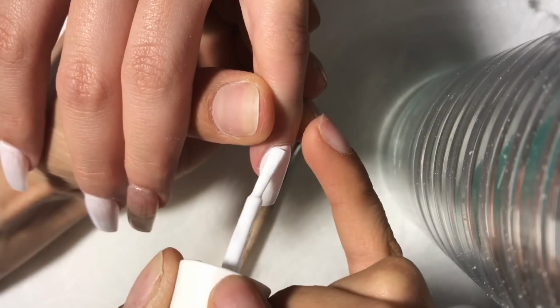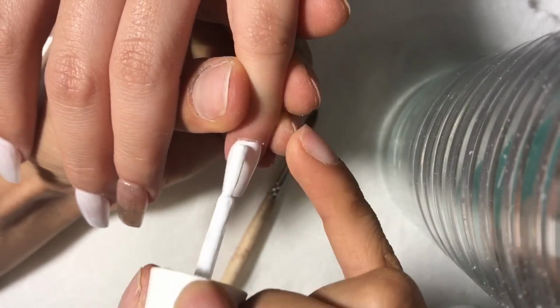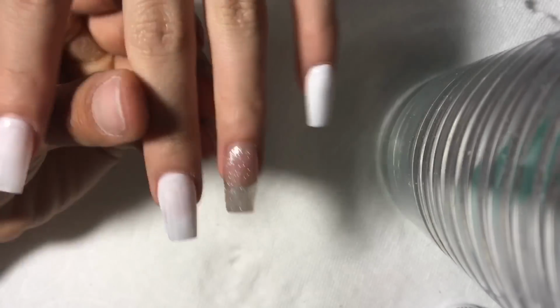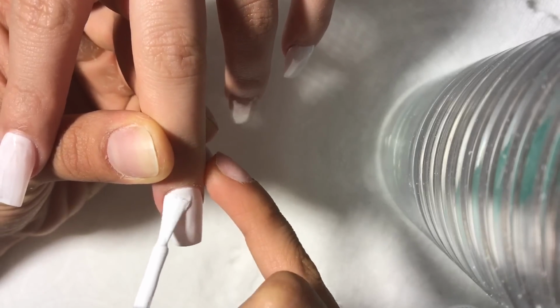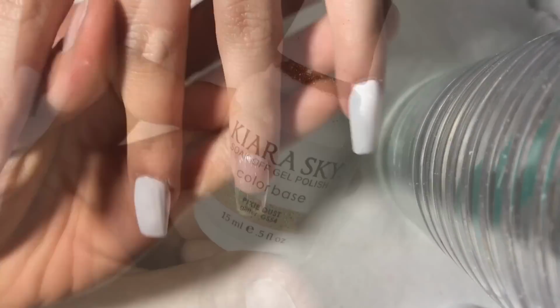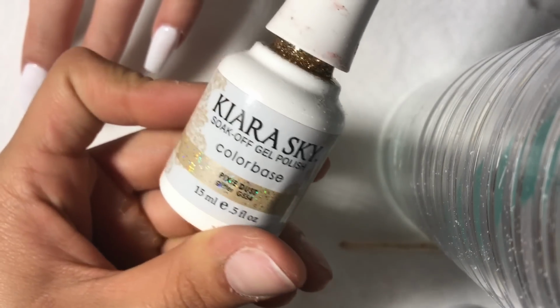Then this is the second coat of white gel polish. Depending on the consistency of the color is how many coats you're actually going to do. Now I'm using Pixie Dust by Kiera Sky.